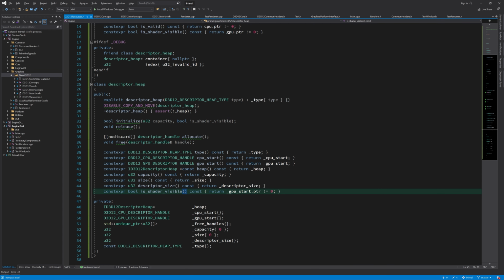Now we are ready to go ahead and implement these 4 functions. Therefore, I need to add a CPP file for this header.